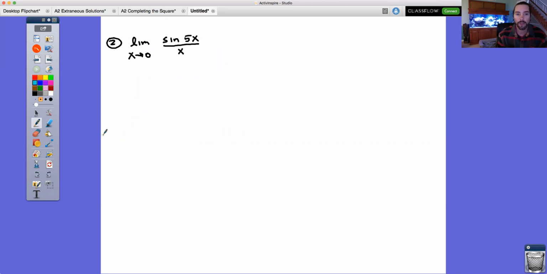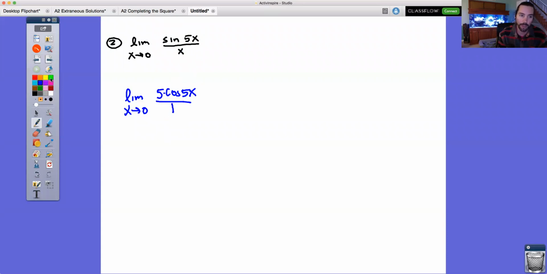Limit as x goes to 0, sine 5x over x. Initially, you would try to plug in 0. You're going to get that divide by 0 error. Okay, well, L'Hopital said there's a shortcut to that. You're still going to evaluate the limit, but you're going to take the derivative over top of the derivative. The derivative of sine of 5x: the derivative of sine is cosine, so it's cosine 5x. But there's a chain rule on this one. The 5x is a second function. The derivative of 5x is 5. Over top of the denominator's derivative. The derivative of x is 1.